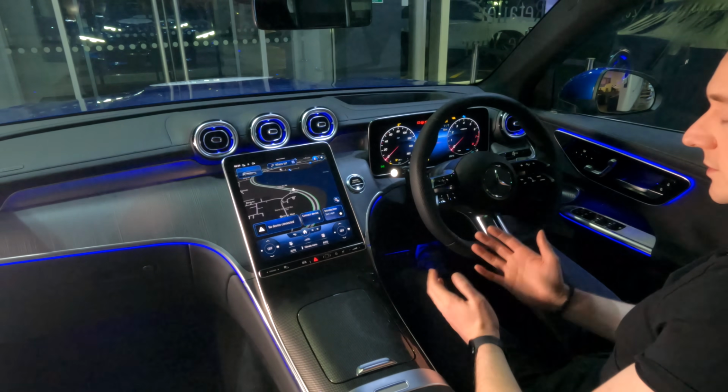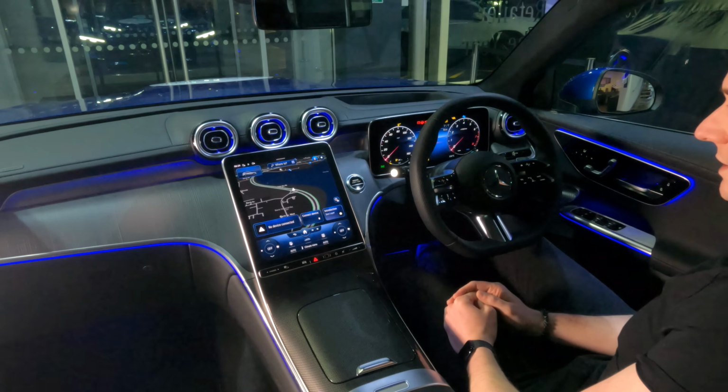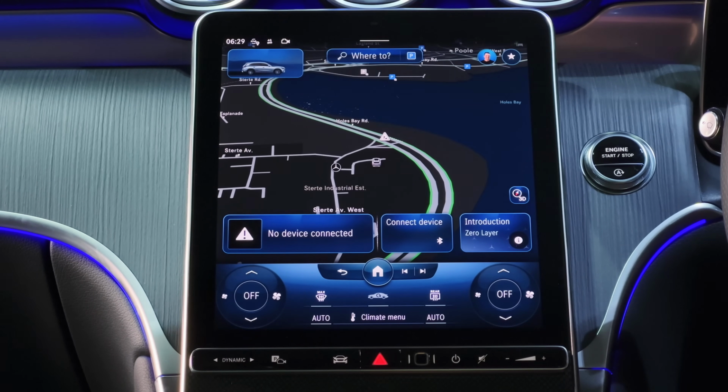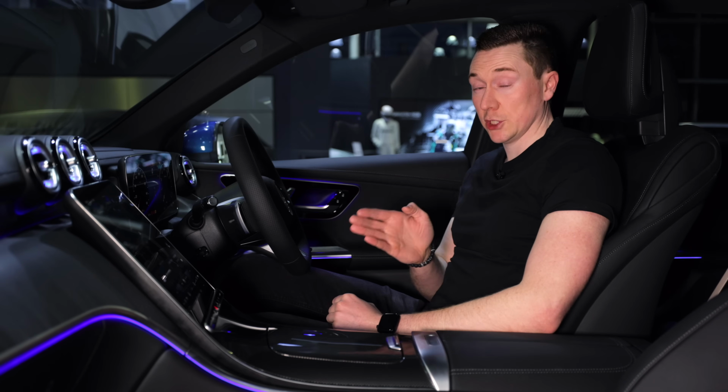So back up to the elements of the home screen just on the top here. We will touch on sat-nav and phone and media and all the settings and things very shortly. I just wanted to cover the home screen first.